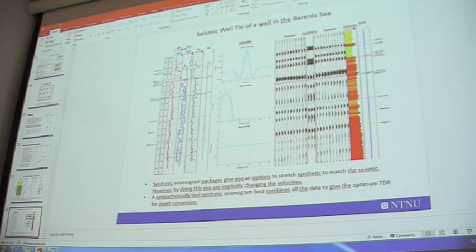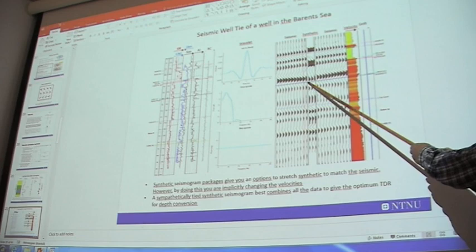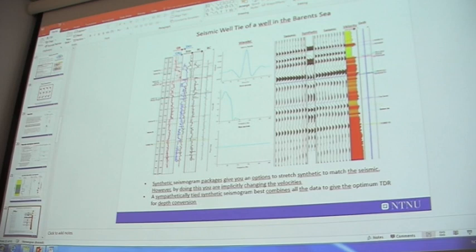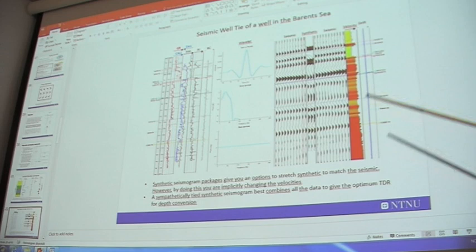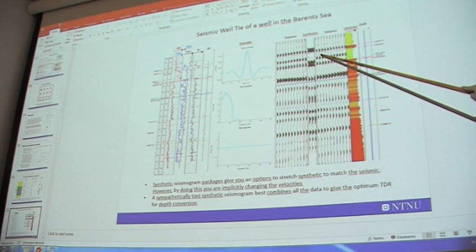Imagine if you don't have the seismic well tie, you don't know what this reflection means. So by doing this, in the short term, we want to convert all the log measurements into time domain. That's the shortcut for the seismic well tie. We want to convert the domain of the well into time domain. So now here we have the well, and we have seismic together in the same domain. Then we can compare after this.